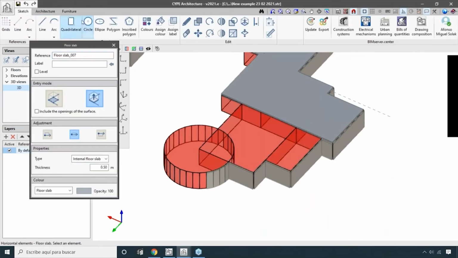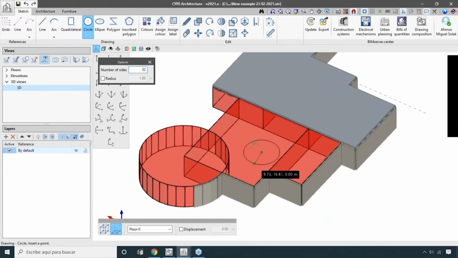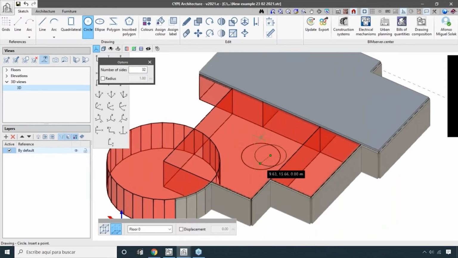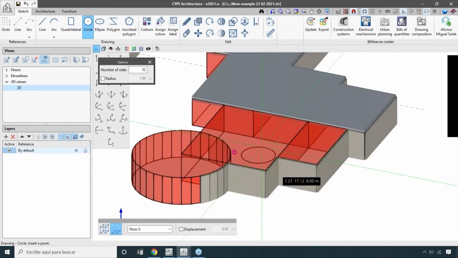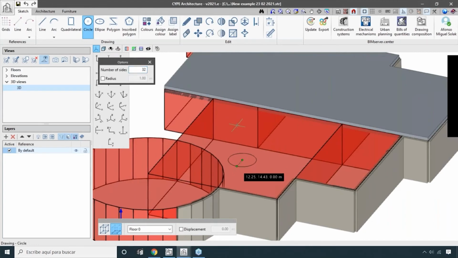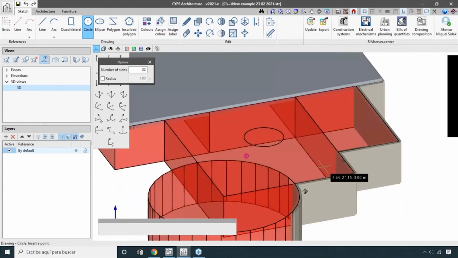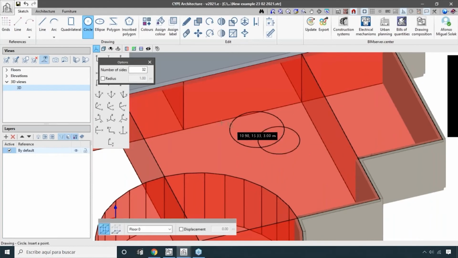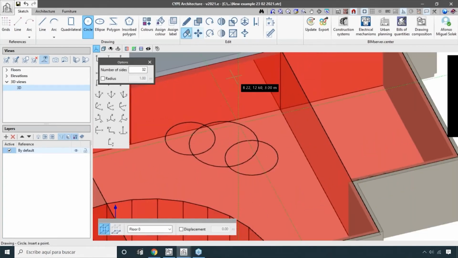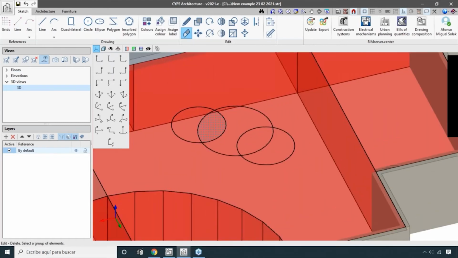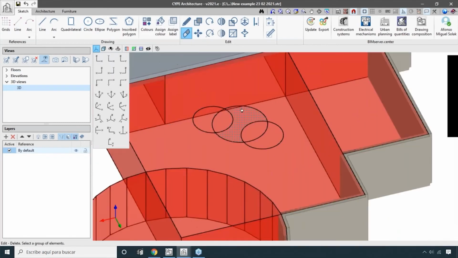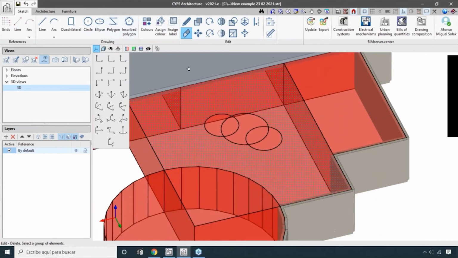Let's create a little circle here, for example, and another one. On the top of the building, let's create some circles, a geometry that could be very difficult to define using a conventional BIM modeler.